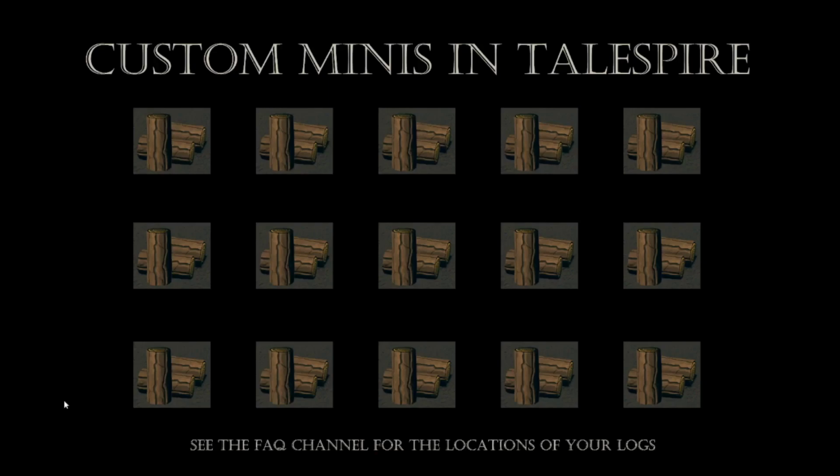log. Unless you've been running a session for a really long time, then the log can be very big. But if you are trying to provide a log for an exception case, please don't provide a huge long session. Restart your Talespire, do whatever it is that causes the problem, and that way the log will be much shorter for us to review. If you have a really, really long log, it's going to take us much longer to go through it and find the problem.